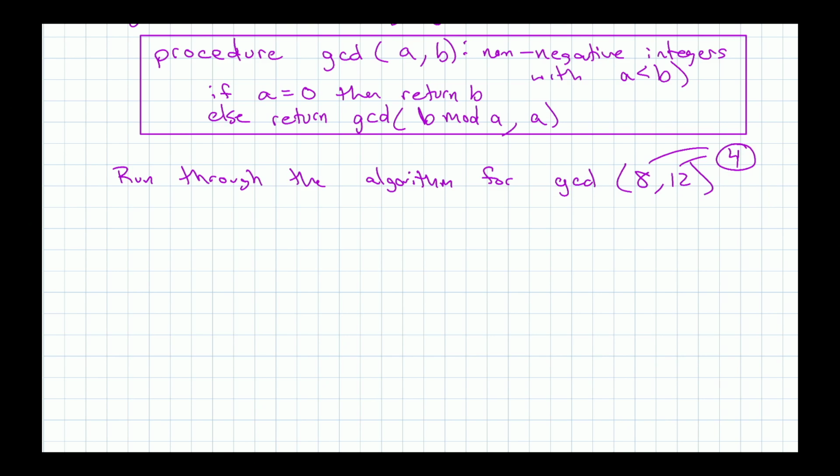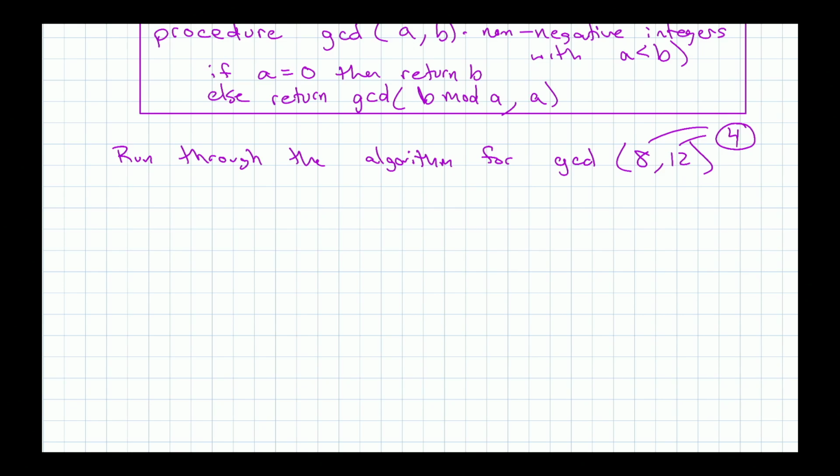All right. So when we first start out, we've got the 8 and the 12. I don't know what the best way to write this is, so this is going to be awkwardly written. But we have 8 and 12, right? Actually, maybe I don't have to keep track of that many. I'm going to try it this way. We start out, A equals 8, B equals 12, right? And the code is very simple here. So if A is 0, return B.